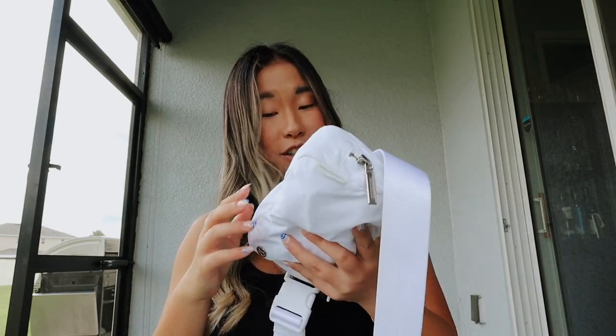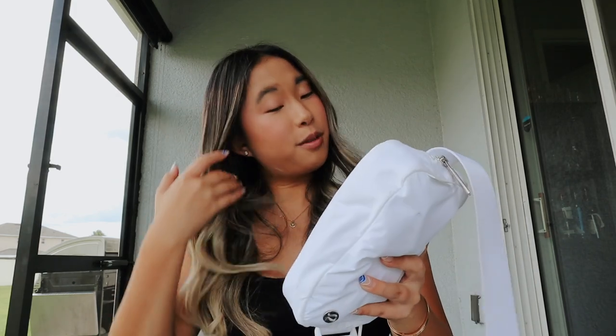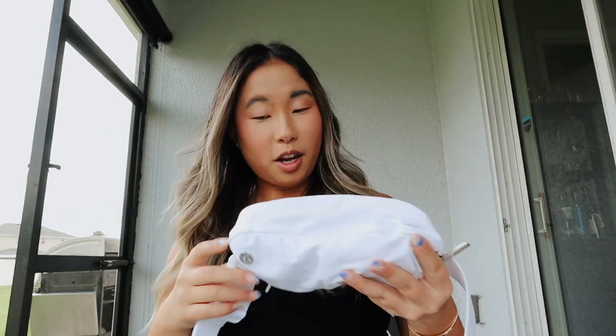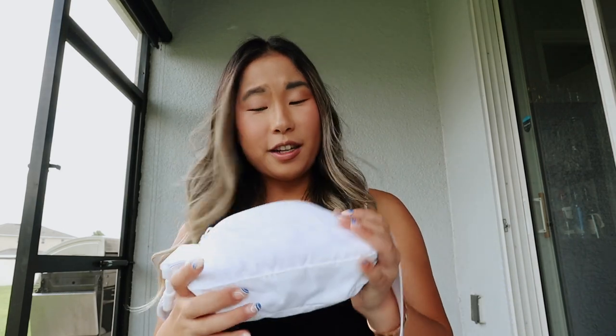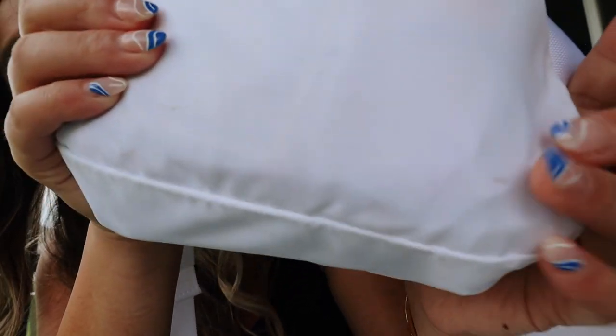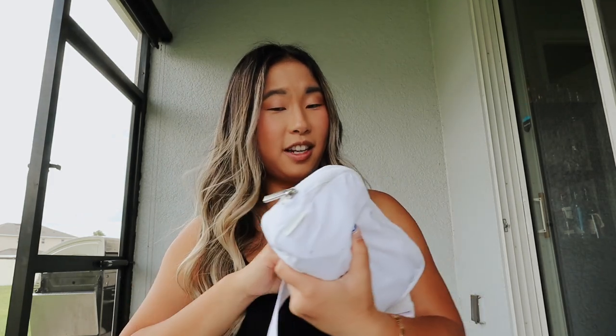Turning our attention to the back — surprisingly this one's not too bad. I have not yet gotten color transfer from any of my clothes when I've worn this, so that's good. But there are a few marks. Near the bottom it's pretty bad, and I think one way to clean this — my friend got some stains off of hers with something like Shout or some sort of spray, and then you can clean it off.